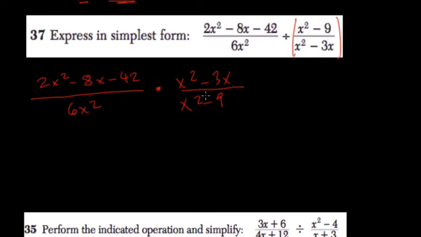On the right-hand side, x² - 3x can be factored into x times (x - 3). The denominator, that's the difference of two squares, so it's (x - 3)(x + 3).